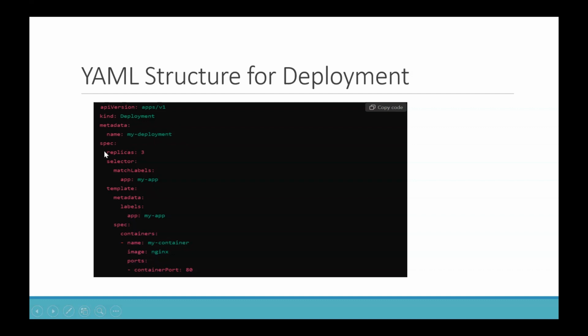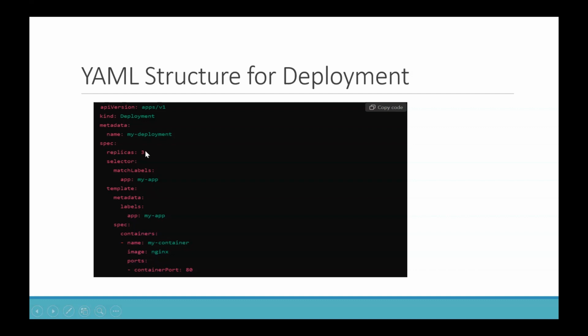In the main block, spec, we define the content of the deployment. This is replicas, which is the number of pods of this container, my-container, which uses the nginx image.